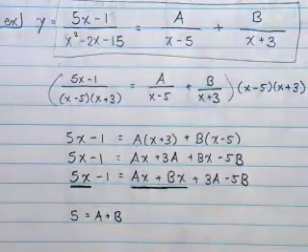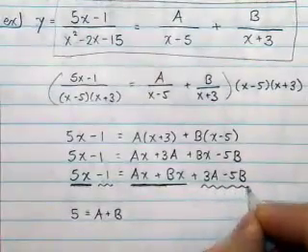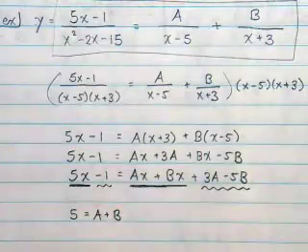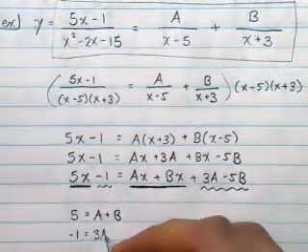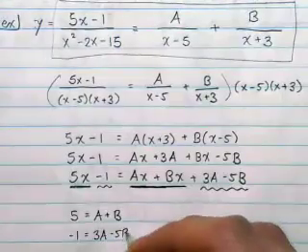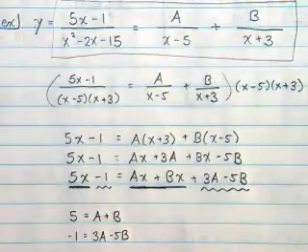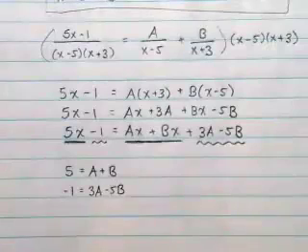And then we also have the terms that don't involve x, so negative 1, and then this 3a minus 5b. And those should be balanced as well. Negative 1 should equal all the constants on the other side then. So negative 1 equals 3a minus 5b. What have I just created? A system of equations, which is why we did the section previous before this. So now this is nice. It's just a 2x2 system, which is pretty straightforward.